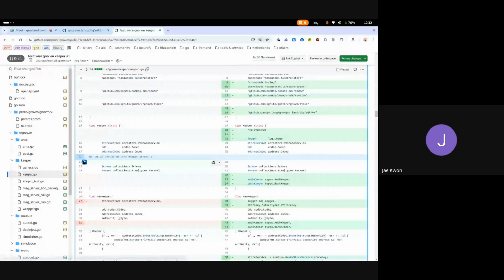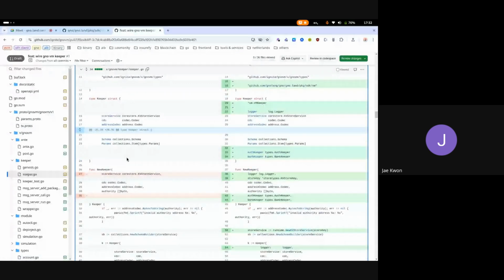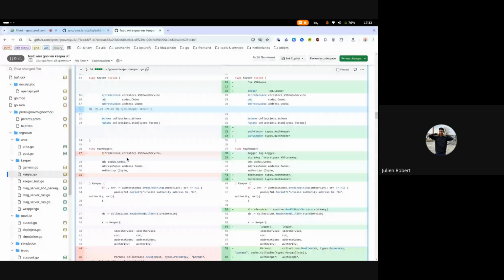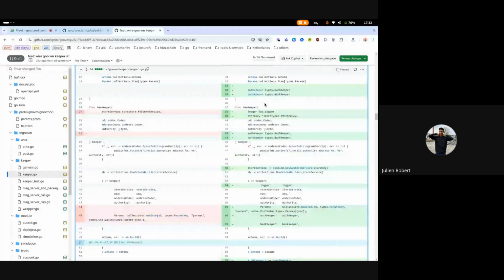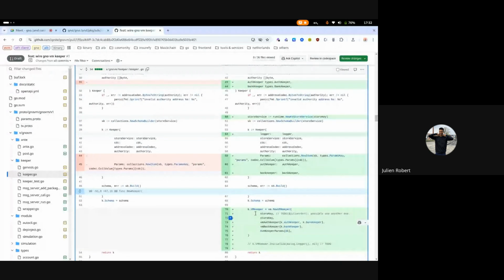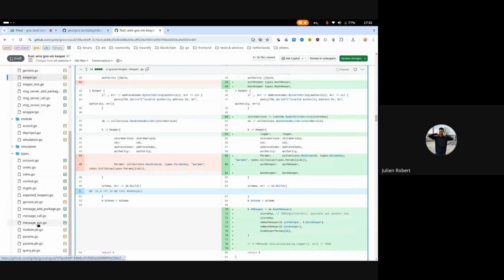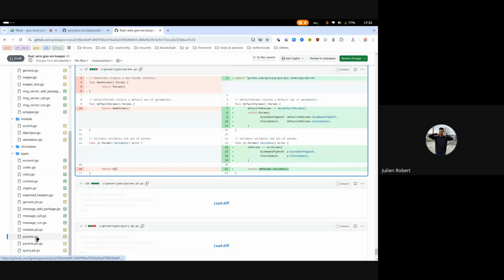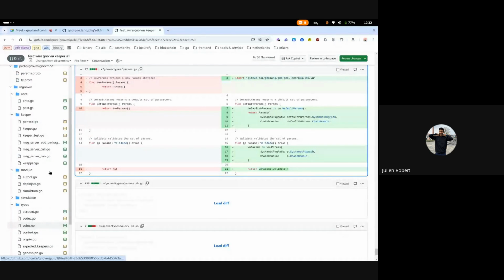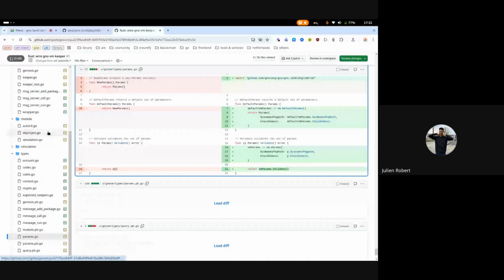Yeah, this is basically a very simple approach of just embedding the VM keeper and then instantiating everything that is required for the VM keeper, having wrappers most of the time. As you mentioned, params is a bit of a pain right now, as I will need to make it work with how it already works with the keys in the SDK.